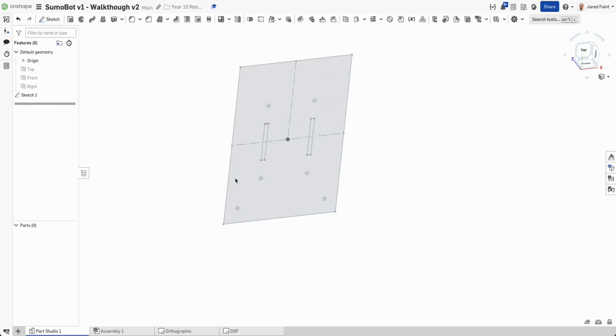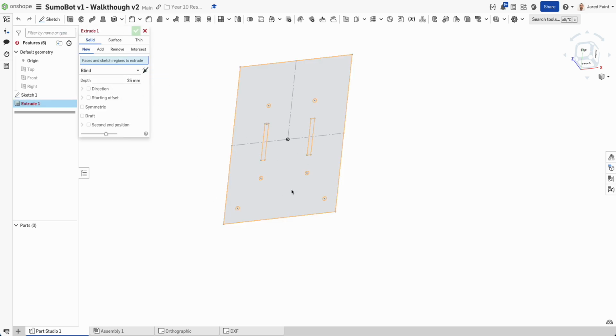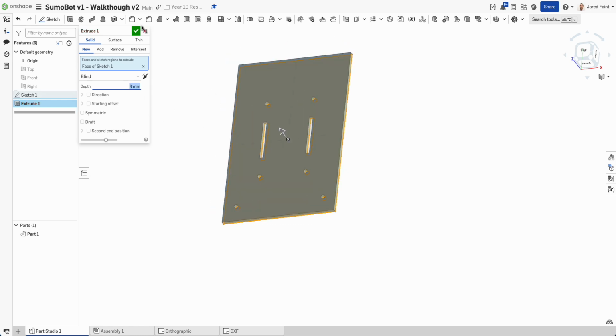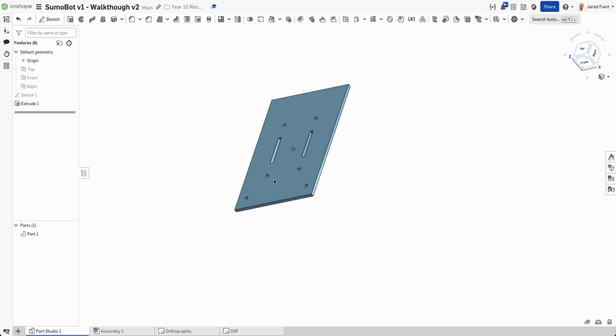I can finish that sketch, and there's going to be stuff that I need to do to this later. I might remove some of the material, but at the moment that's good. I'm going to go Shift E or extrude to be able to select that. I want that to go 3 millimeters, and there's my starting platform.